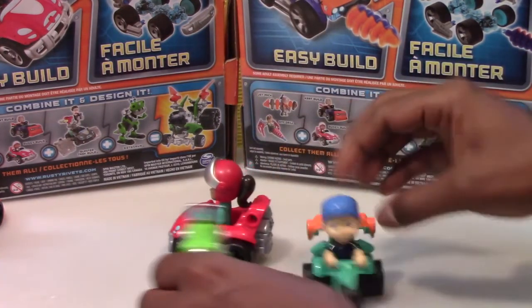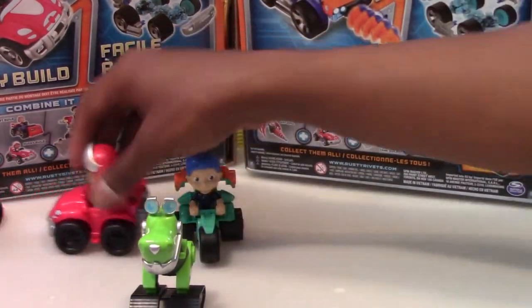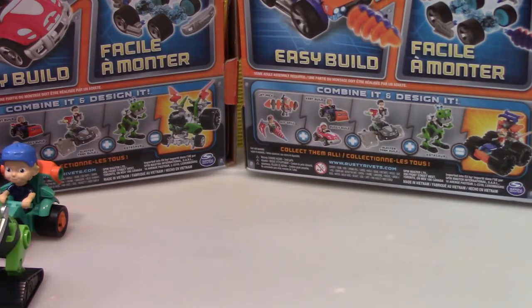All right, so these are the racers. They're very nice. Again, no pullback feature, but they do roll nicely on any surface. All right, what's next?